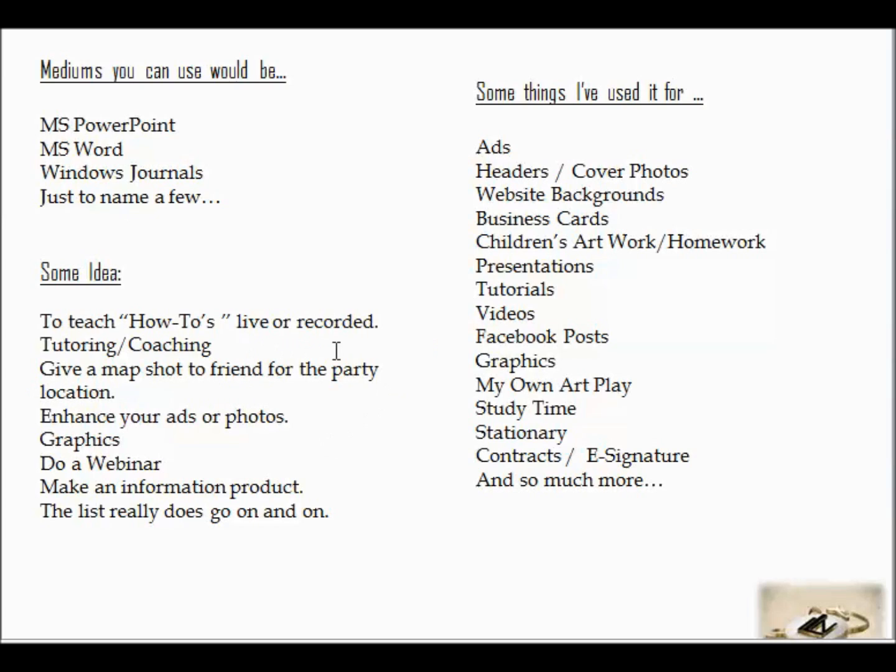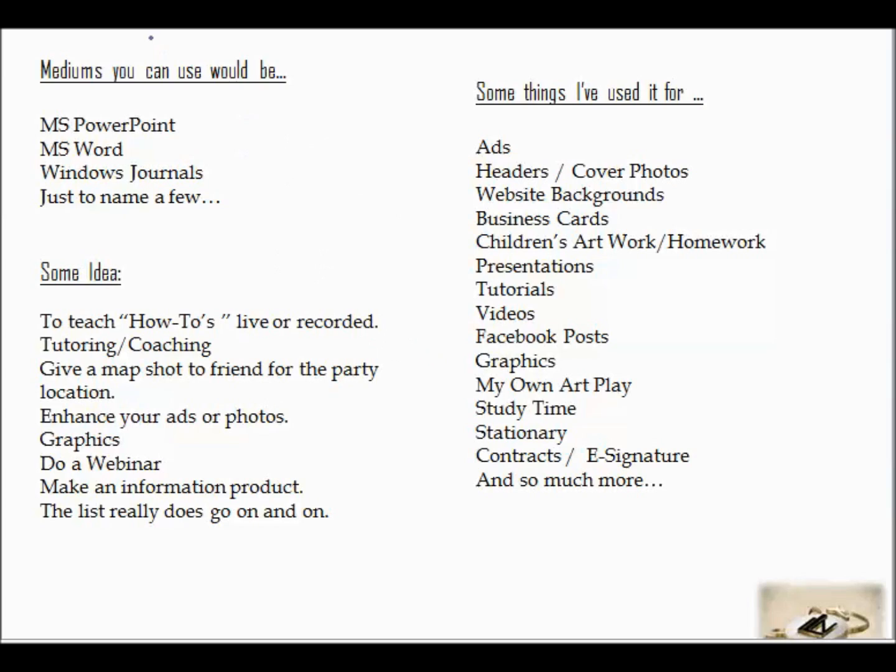If I want to give a map shot to a friend to show them where the party location is: we're here, it's party time, 8 o'clock. Snap, and you just go inside your Snagit editor. It has a very small editor in there inside of Snagit, nothing like Camtasia. And you can actually write stuff.